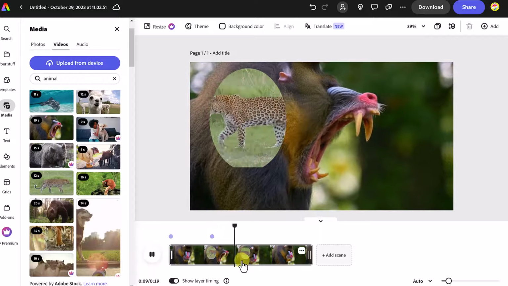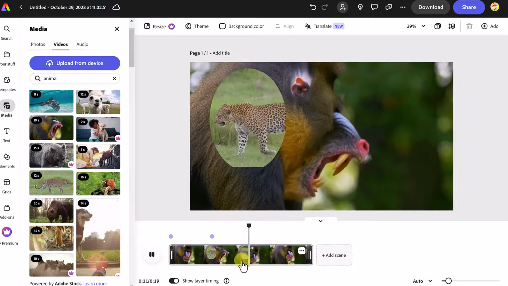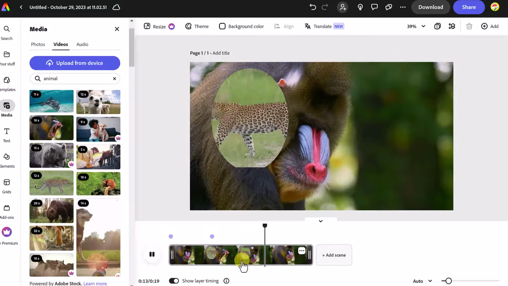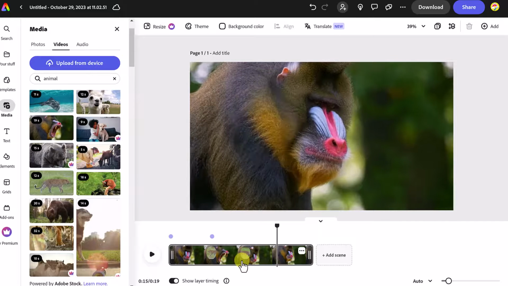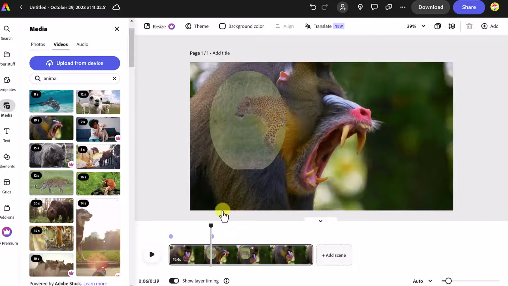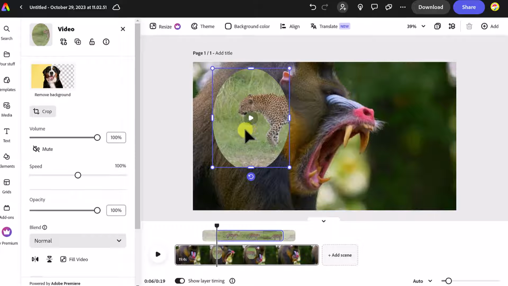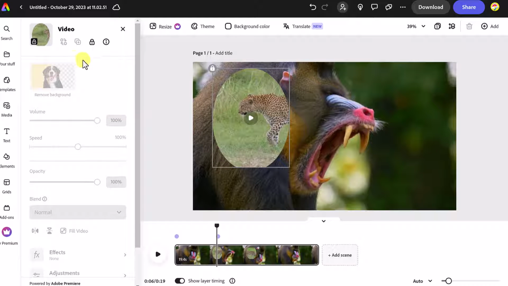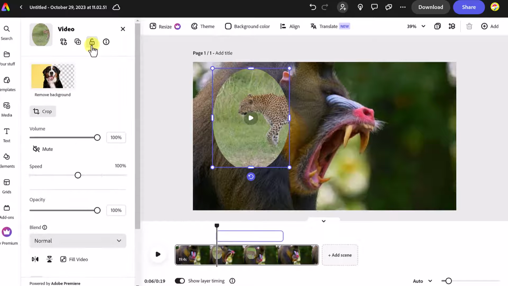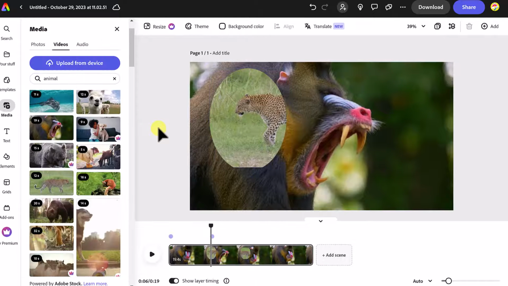So again, everything is just so simple with drag and drop, then you can really let your creativity just go with it. If you make these changes to anything and you don't want people or yourself making a mistake and changing it after, you can go ahead and lock it. Then it kind of takes away all of these as well. So I'm just leaving this on because we're just demoing it through this.